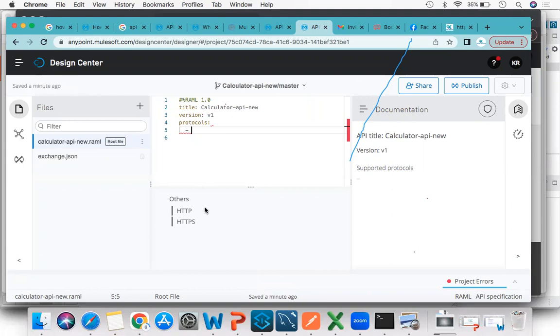Data encryption. Perfect. This we need to inform to them. If you are using HTTPS, our entire data will be in the form of encryption and decryption, so that users, they are not going to hack this password.